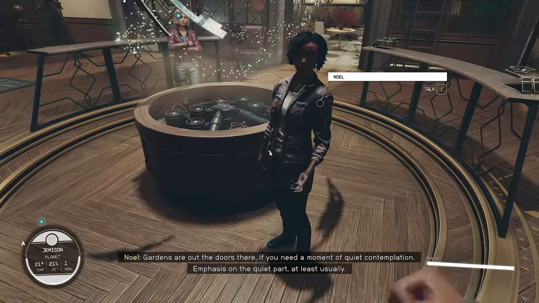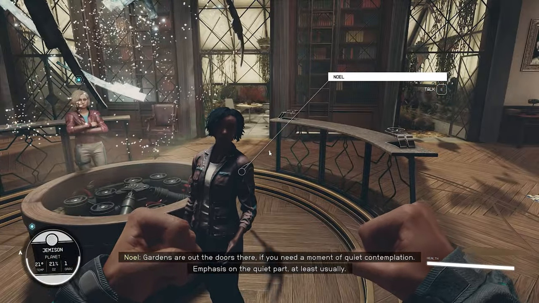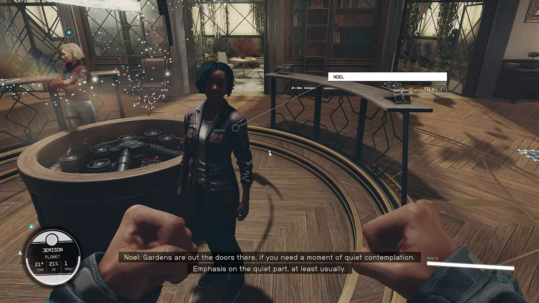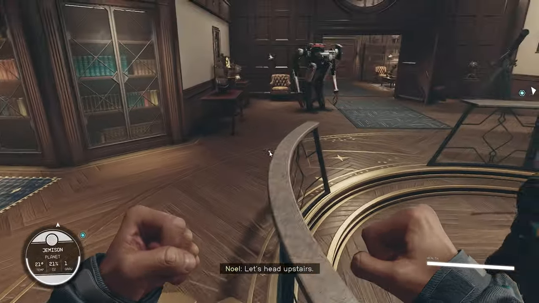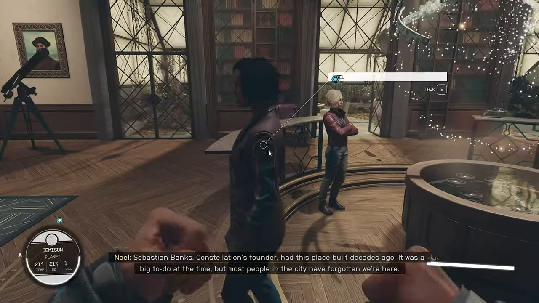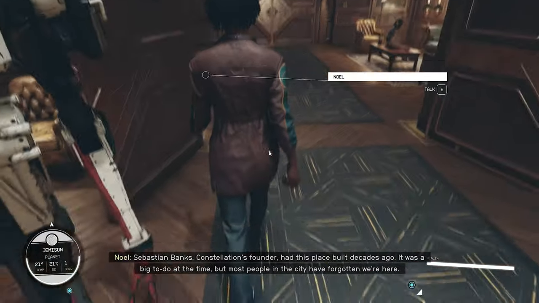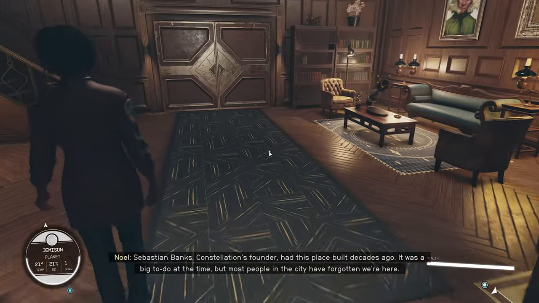Gardens are out the doors there. If you need a moment of quiet contemplation, emphasis on the quiet part, at least usually. Let's head upstairs. Sebastian Banks, Constellation's founder, had this place built decades ago. It was a big to-do at the time, but most people in the city have forgotten we're here.